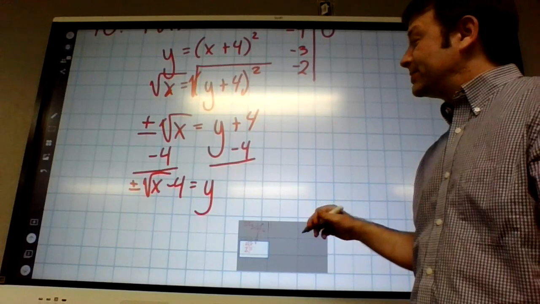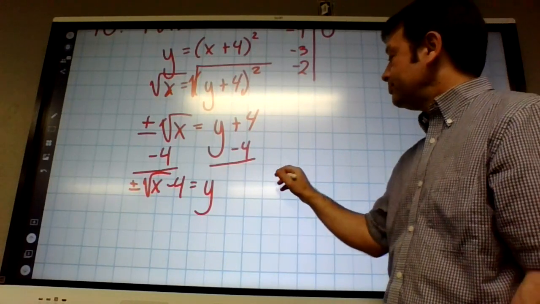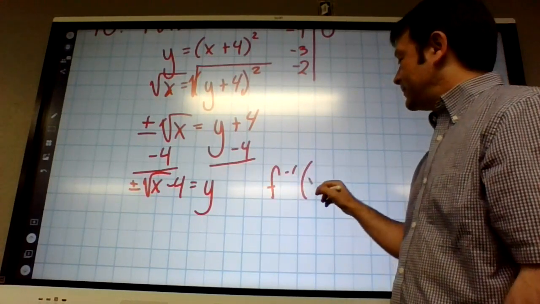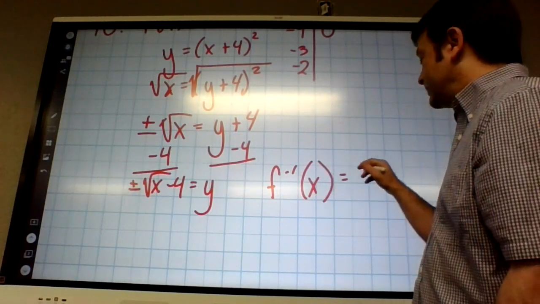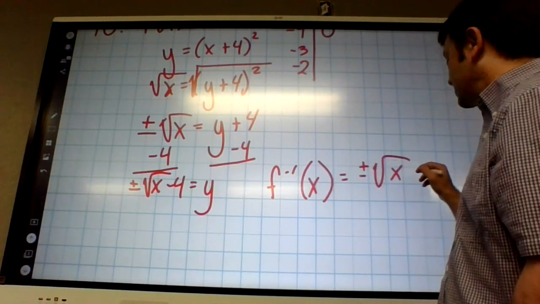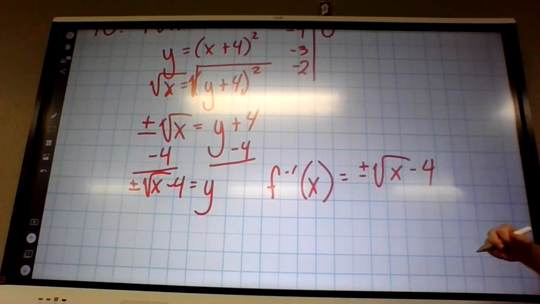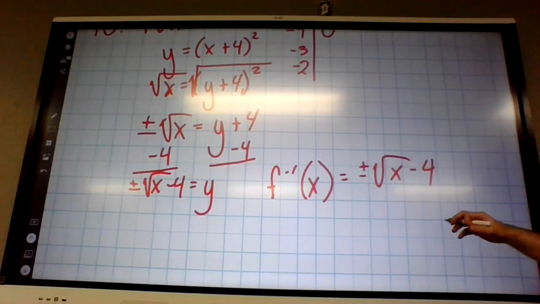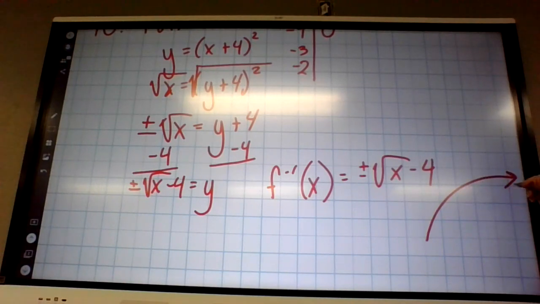All right, anyways, so the inverse function is, well, it's not really a function because it's got that plus minus. Do you guys remember what the square root of x looked like? Was it a half parabola? Yeah, the hill thing.